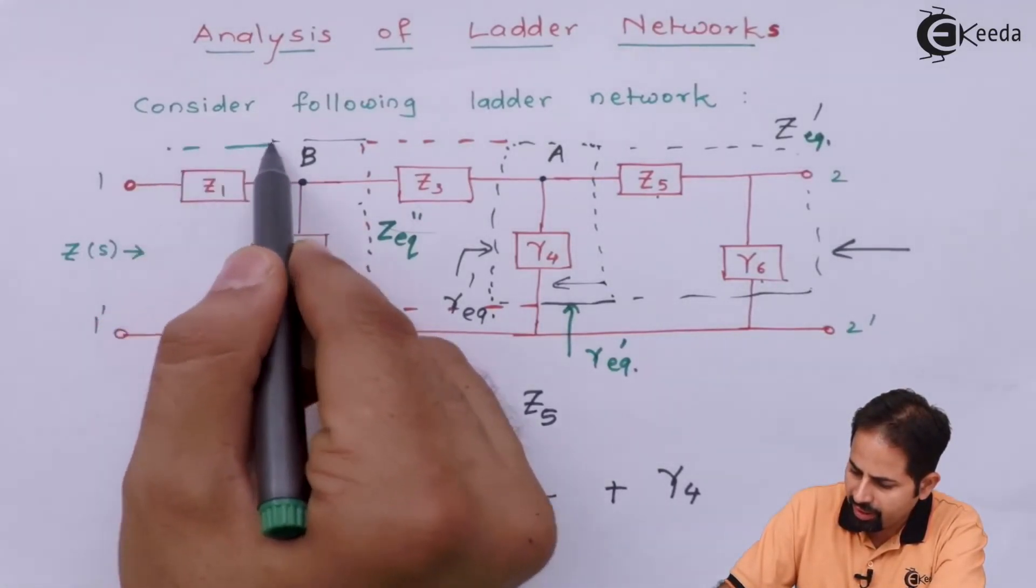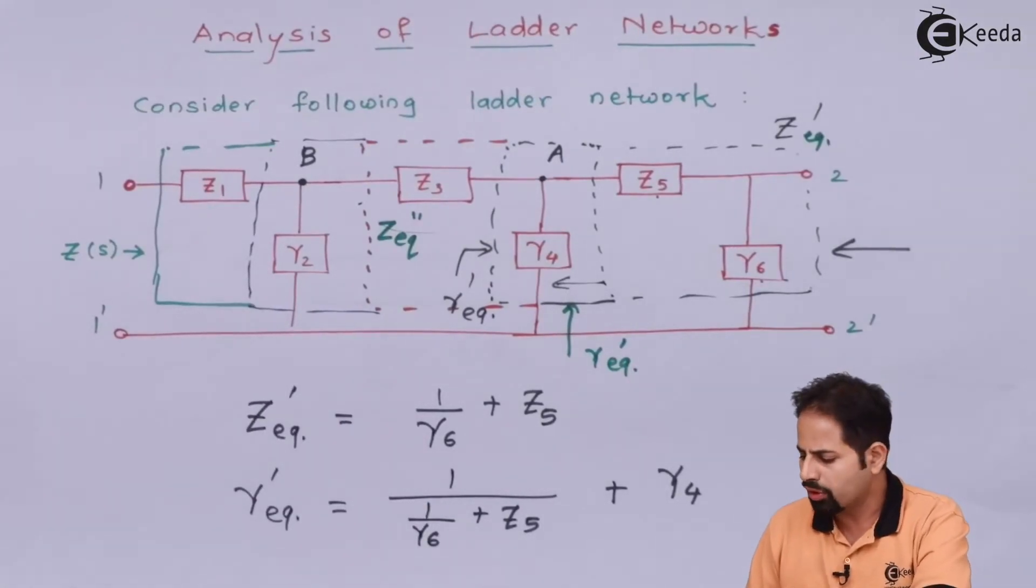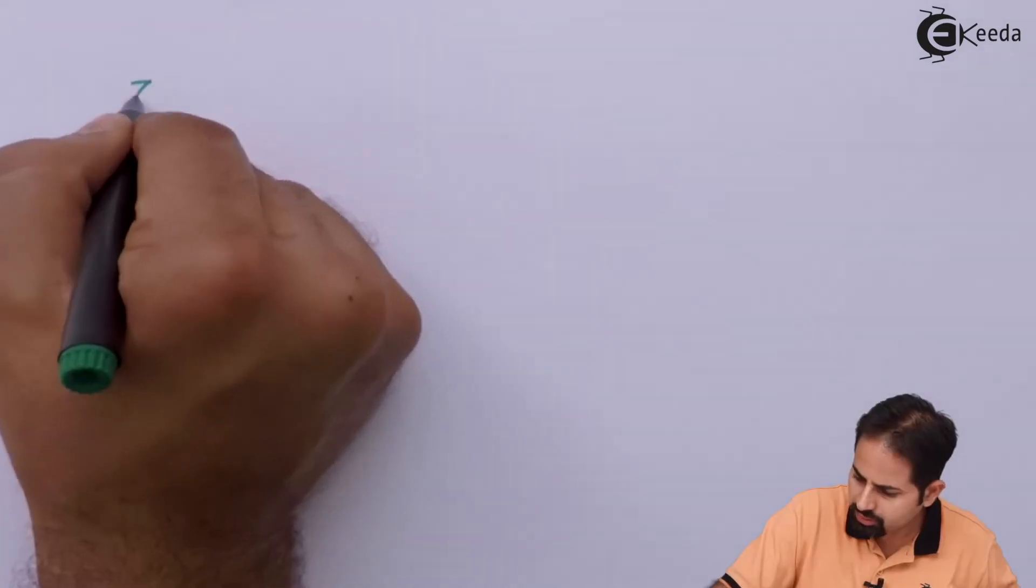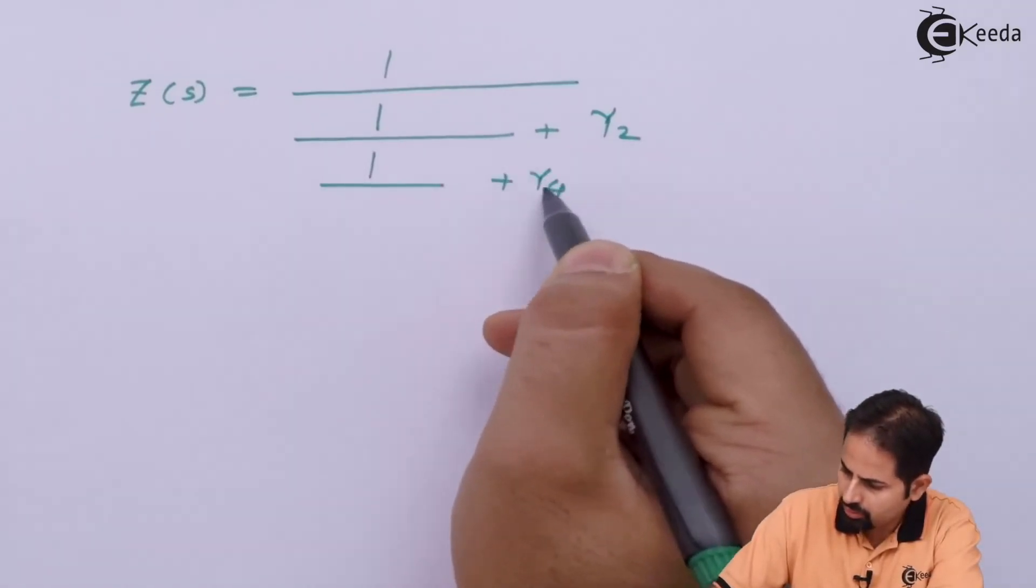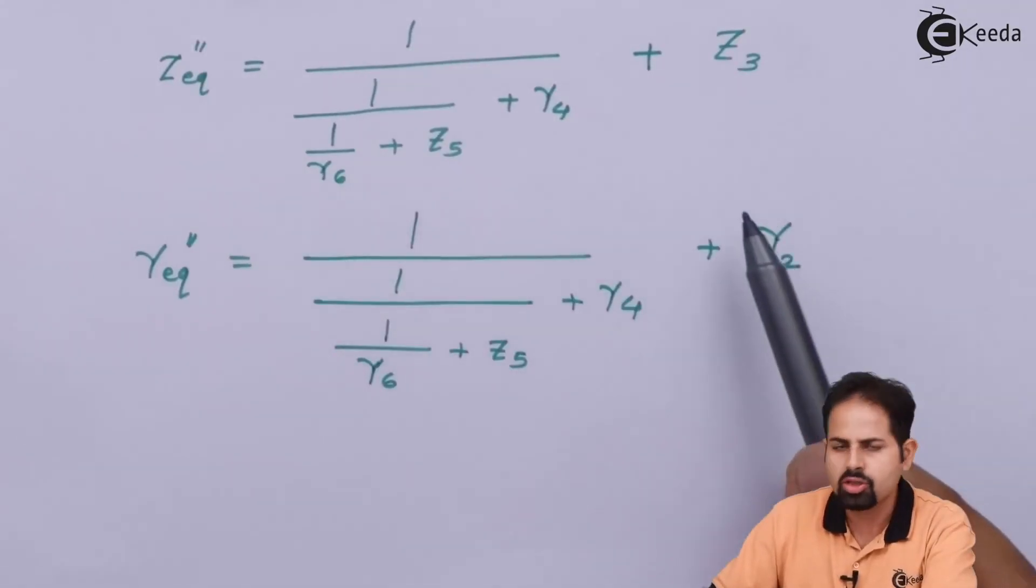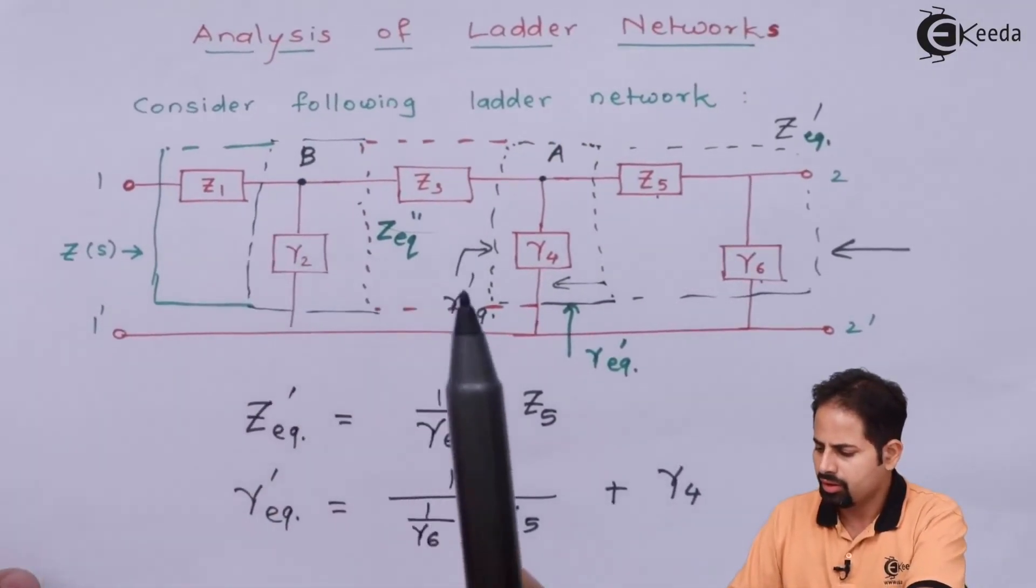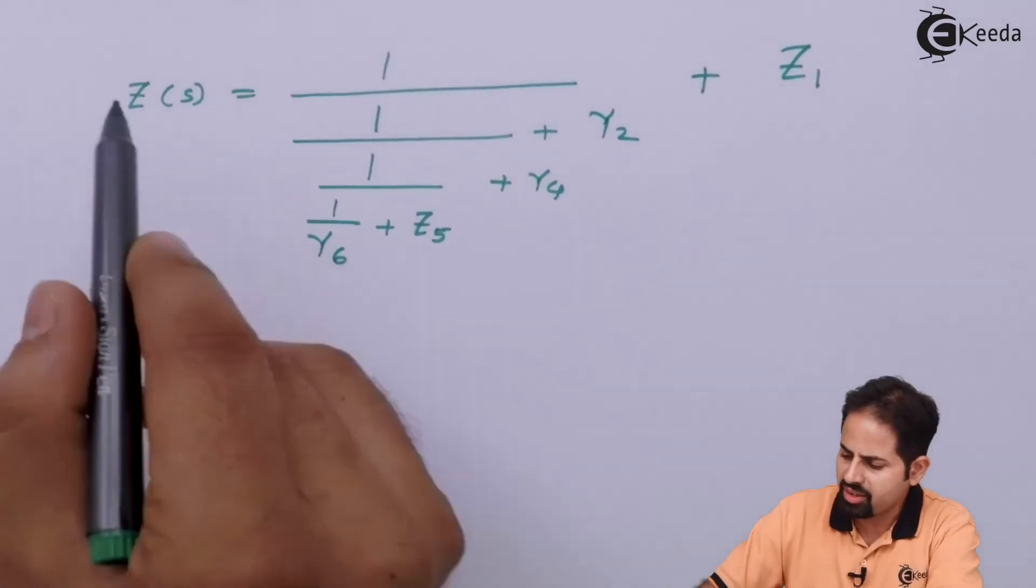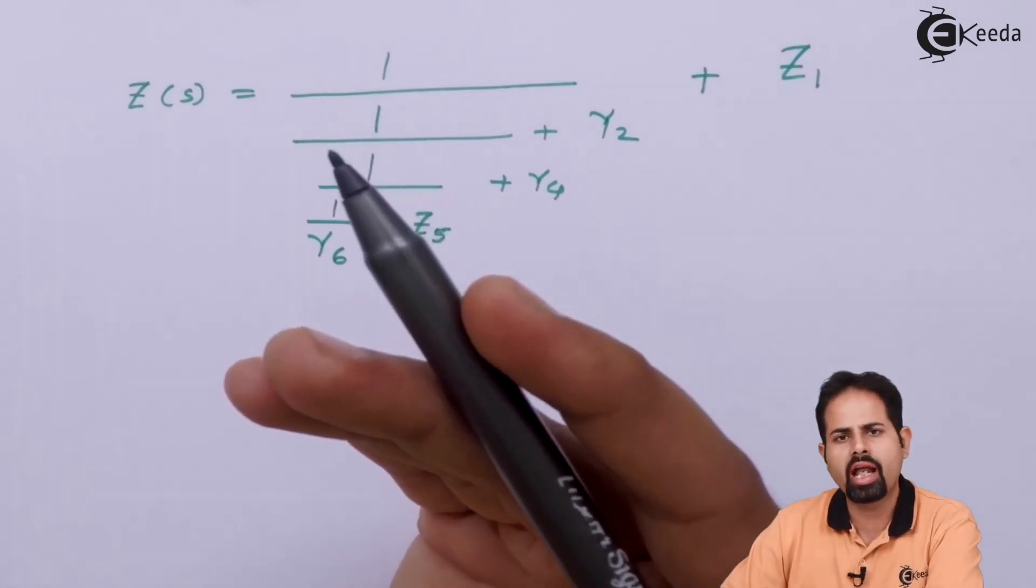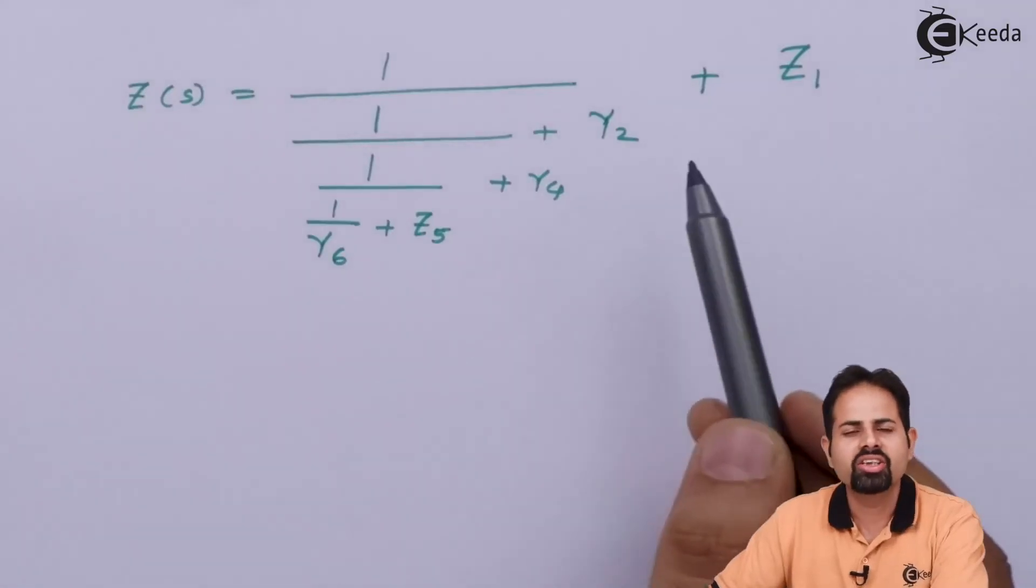So Z of S, I will get when I include this Z1. So we have included every component. When I want to include Z1 because it is in series, I will have to reverse this particular factor. So that is nothing but called Z of S, which we will do on the next page. So this is how I have got Z of S, inverse of this. So 1 over this factor and it is to be added with Z1. So we have to write Z1 and that is nothing but your Z of S. So by using this ladder technique, going step by step from right to left or from load to driving point, we can get the equivalent impedance which in this case is this which we have got. So this is how we have solved this problem.